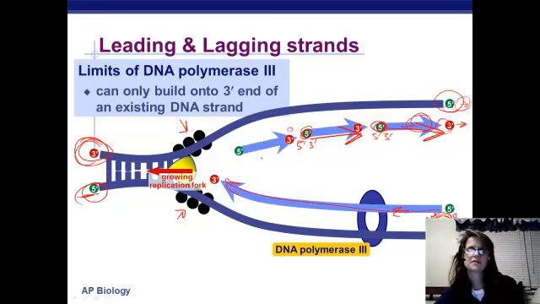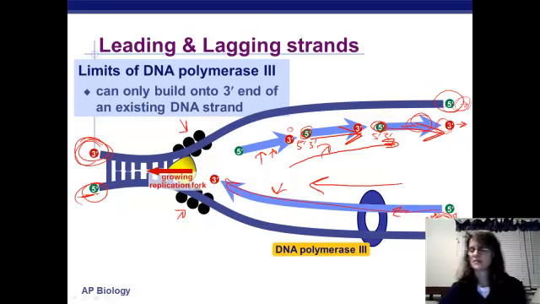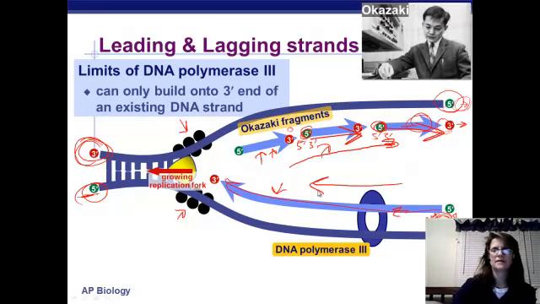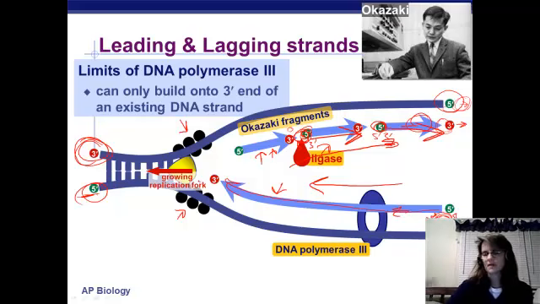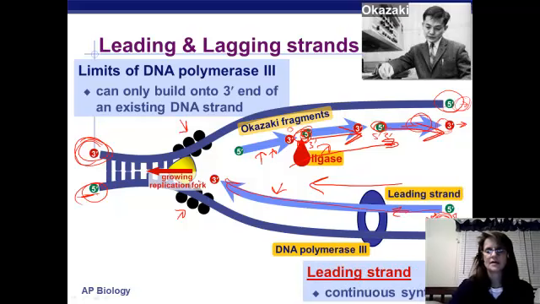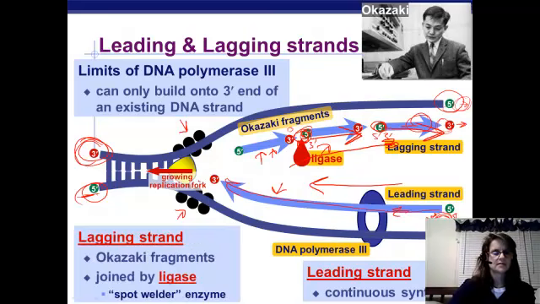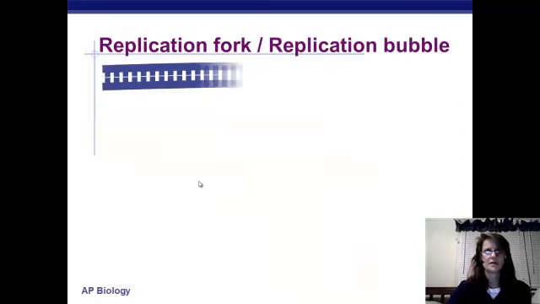So these would be your Okazaki fragments. This is your leading strand, this is your lagging strand. Discontinuous synthesis this way, continuous synthesis that way. Okay, and there's Mr. Okazaki. I'm sure he was a doctor. Remember, ligase would make the final knit. Remember, DNA polymerase 1 would come in and remove the primers and replace them with DNA. Okay, continuous, lagging strand, discontinuous, Okazaki fragments. We've talked about all this.